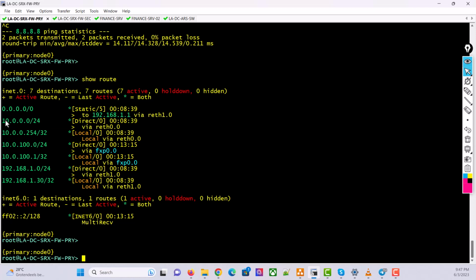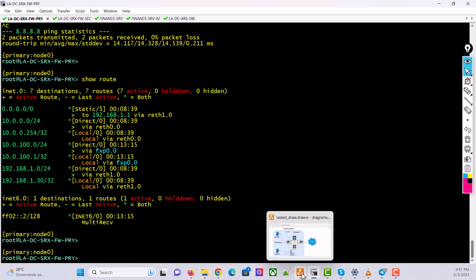So we have this, the LAN connection, RETH 0. This is the WAN connection, RETH 1. This is the management for FXP0 for this device. And then, of course, this is the local IP for the WAN interface. So, okay, let's go back to our topology.